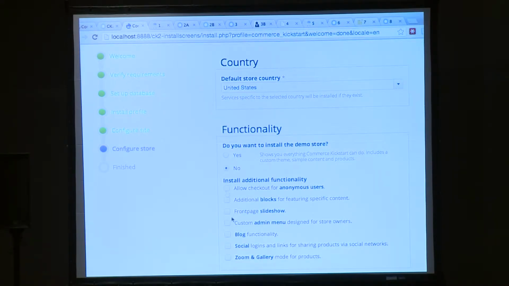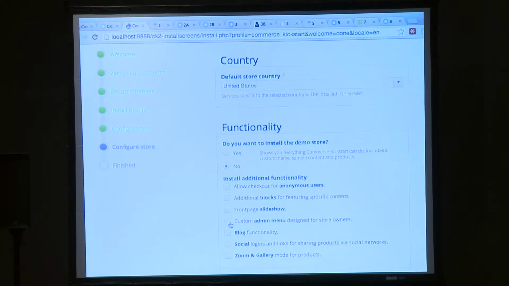But here, under Install Additional Functionality, you kind of see a couple of the features that Kickstart 2 has. This is not everything. In the no demo, one of the things that makes it a non-demo is instead of colors, we've made it gray, but it's pretty much the same thing. Instead of rounded corners, you get square corners. You know, so you can feel like, I'm a designer, I made these round again.